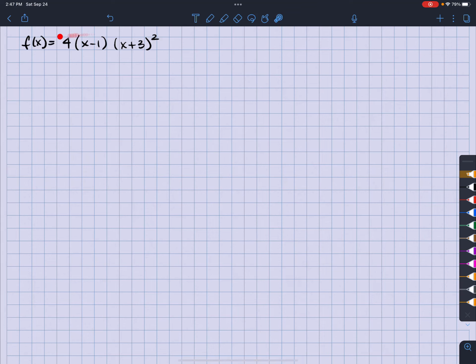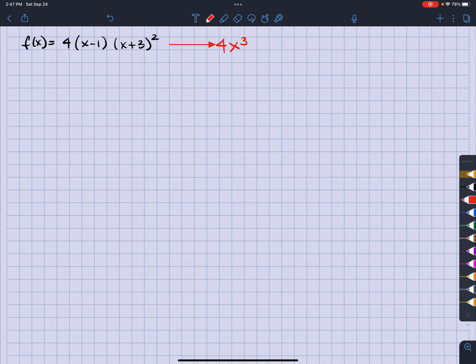All right, so I need to analyze this function that I'm given. Now, a couple of things here. Number one, if I was to go ahead and follow this out and then double distribute this through and then distribute the 4 through, I'm going to end up getting an x to the third, right? Well, actually 4x to the third really is what I'm going to get.